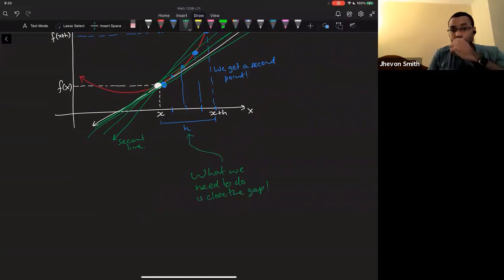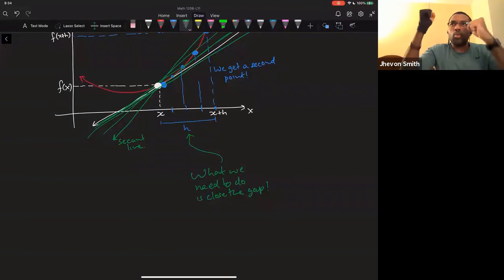Specifically this gap, the distance h. Essentially what I want to do is get one point to go right beside the other one so that when I draw a line through 2 points, which I need to do to be able to get the equation of a line, it's kind of like drawing it through 1 point because they're so super close together. They're not the same. I don't want the points to be the same because then I'd have 1 point. What I want is for 1 point to get super, super close to another point without actually being that point. So I don't really care about getting to that point. I just want to get super, super duper close to that point.